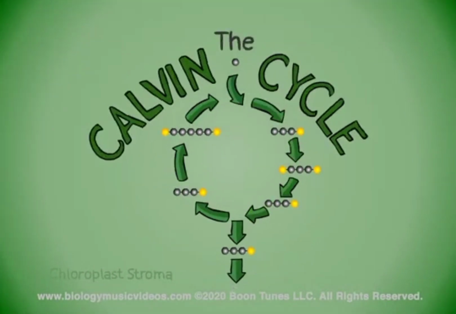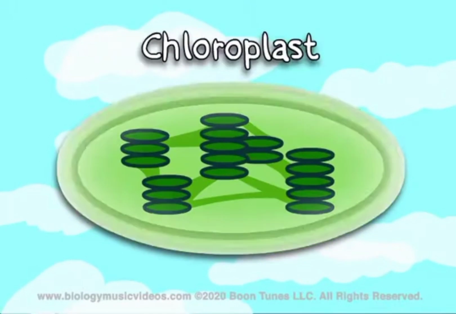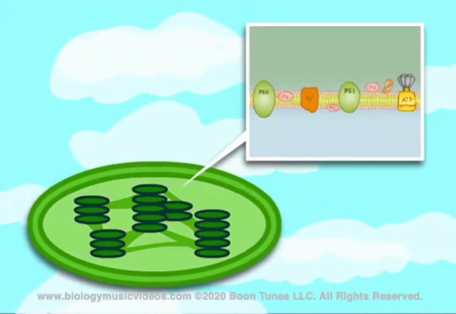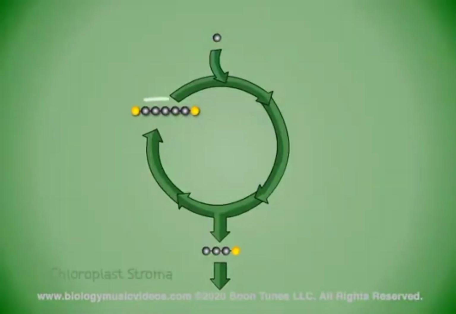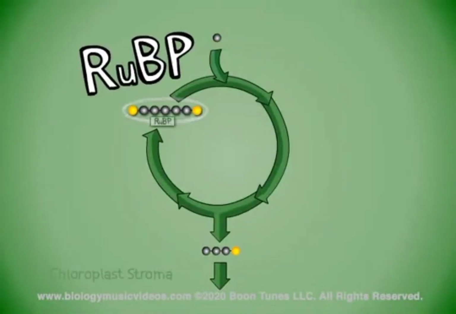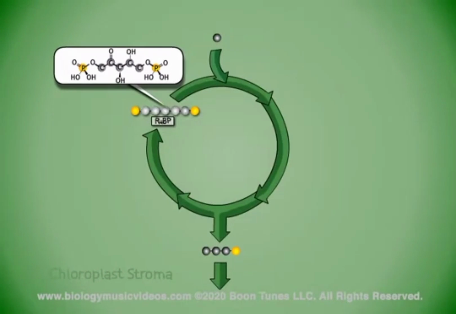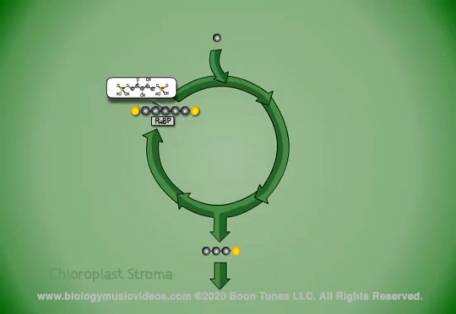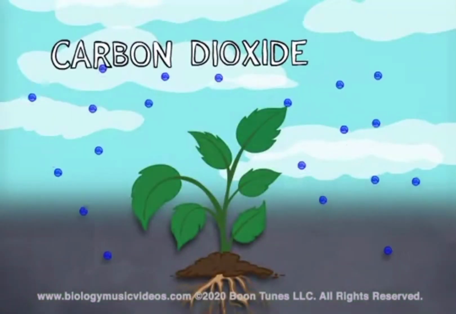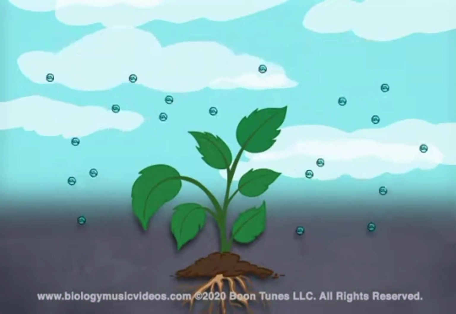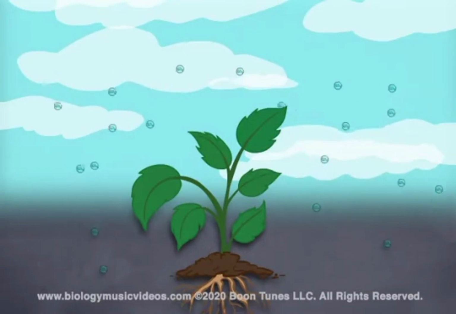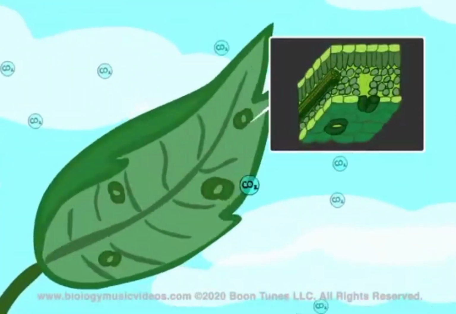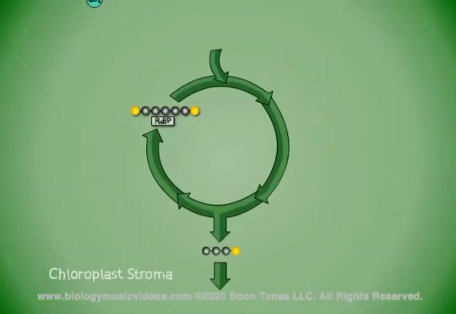The Calvin cycle takes place in the stroma of the chloroplast, the fluid-filled matrix that's contained outside the thylakoid membrane. The cycle begins initially with a sugar called RuBP, a starting compound which contains 5 carbon atoms in its chain. The RuBP must bind to carbon dioxide, or CO2, so the plant takes in carbon dioxide from the surrounding air outside. The CO2 is in a gaseous state and diffuses through the leaf stomata, then moves to the stroma where it will be fixated into RuBP.